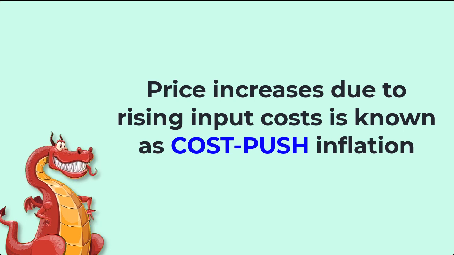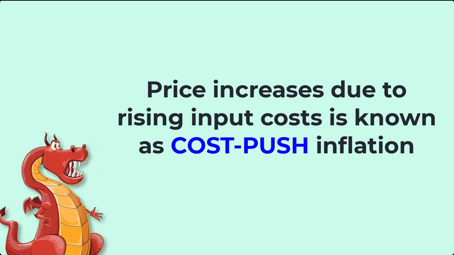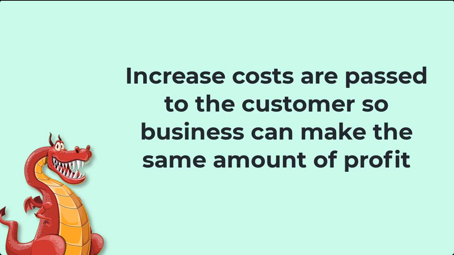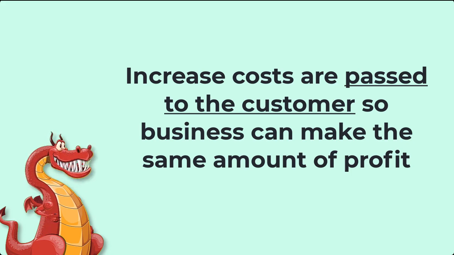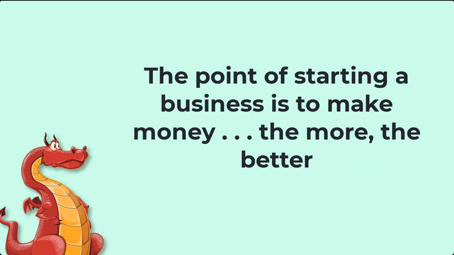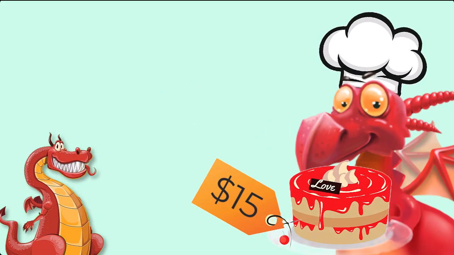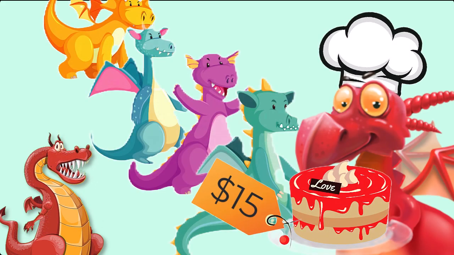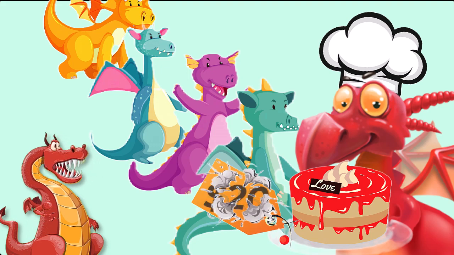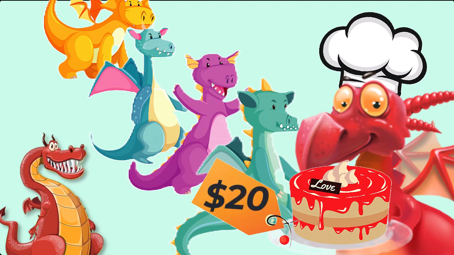There are many reasons for costs to go up, more than we can go into. If the business wants to make the same amount of profit, it has to pass the cost to the customer by raising their prices. Now consider that Bernice started her business to make money. She wants to make as much money as she can. Yay, capitalism. Word gets out that her cake is scrumptious. More customers line up to buy her cakes. The demand exceeds the number of cakes she can make in a day, so she decides to raise the price of each cake to $20.